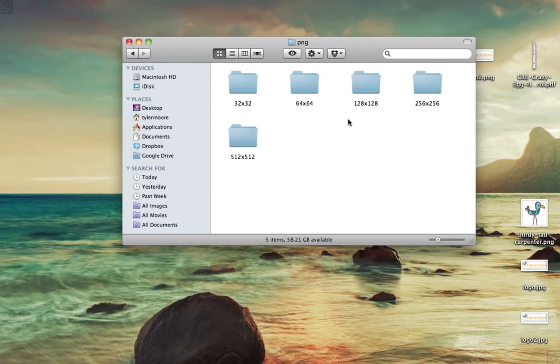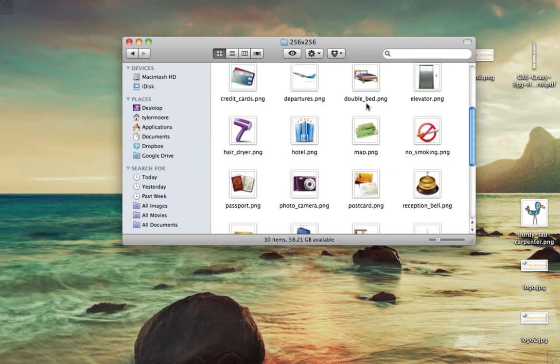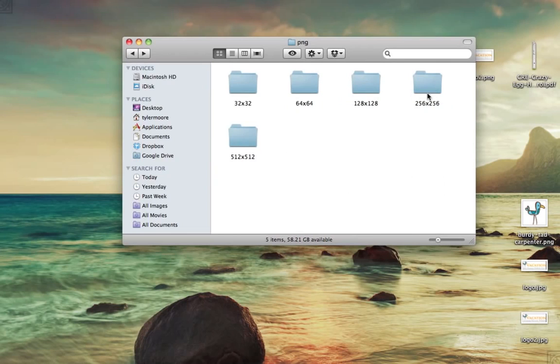And do it as a PNG because PNG has a transparent background. So it will take the background of whatever background you're putting it on. Sometimes you'll see a white box around a logo or something. That's because they didn't make it into a PNG with a transparent background. Anyways, now we have all of these icons. And it tells you the sizes. This is 256 by 256. And yeah, let's upload them.